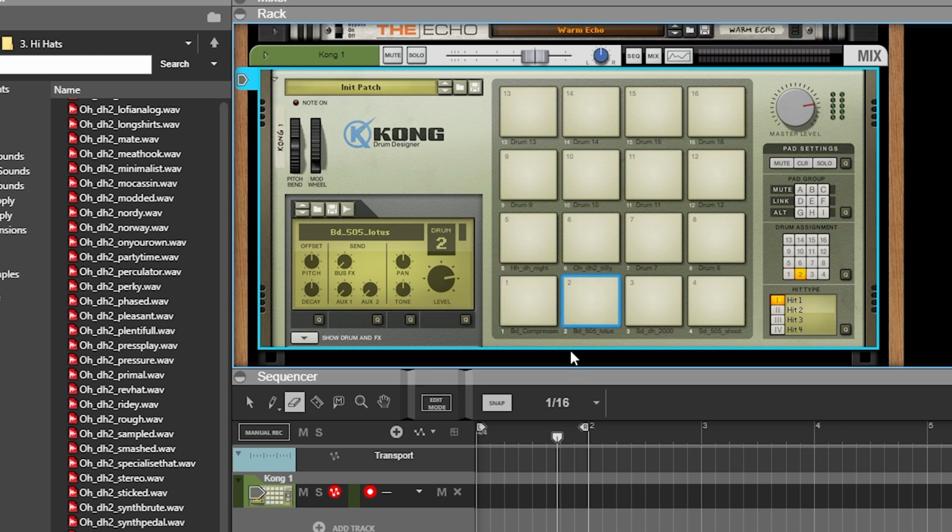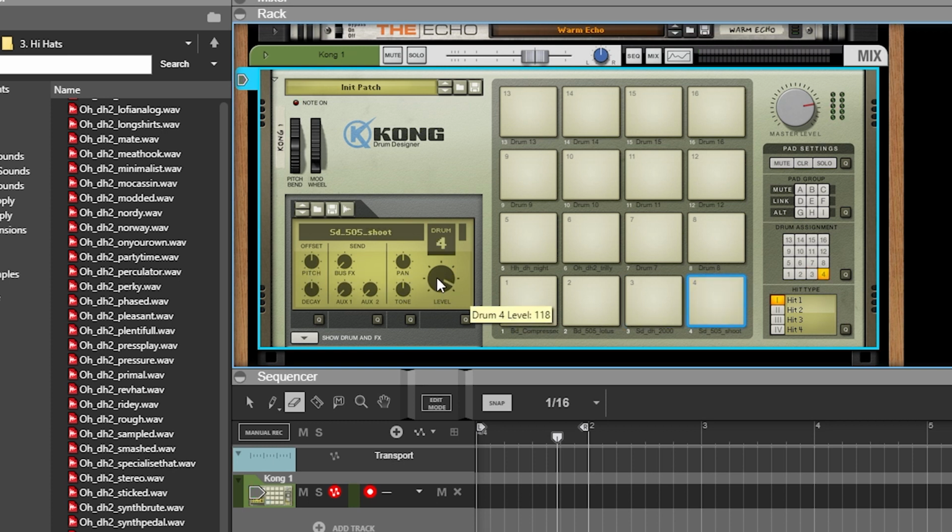For kick drum 2, we're going to do pitch to -7, which pitches down the sound a little bit. We're also going to bring the decay way down to -40. What I was trying to do with these two kicks is have one for the low end and one for the top. Snare number 1, we're going to go pitch -11.